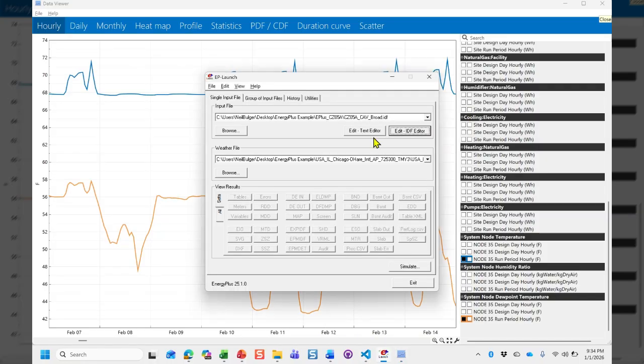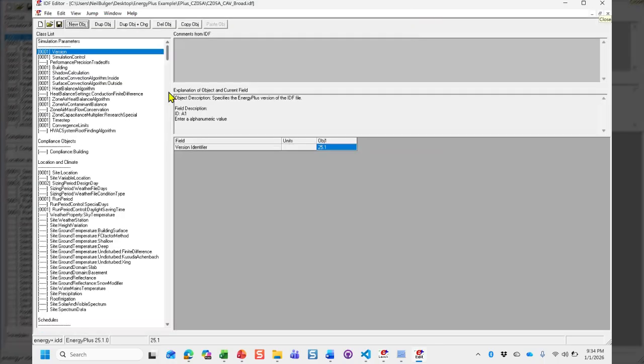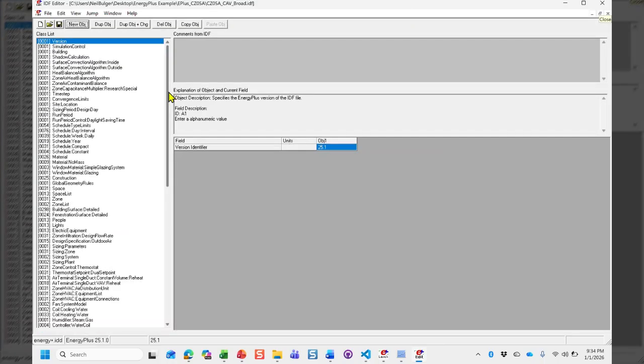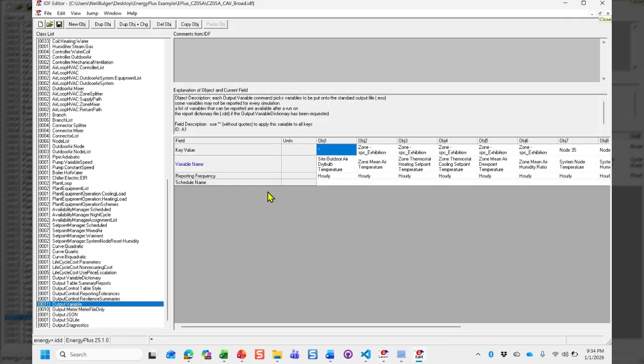So let's first look at output variables and meters in EnergyPlus. These objects are located at the very bottom of the list, right? Output variable dictionary, but we're really looking for variables. And the variables are the more wild ones, meaning you would have one for every node or every zone or every wall if you outputted a wall condition. But generically, each one is here an object. You can see all the ones I've added.